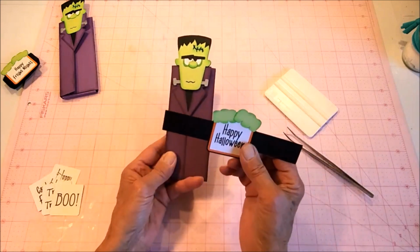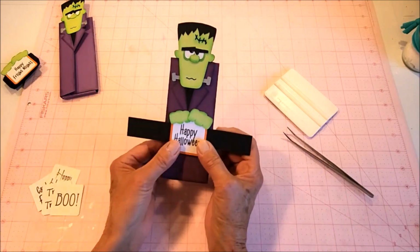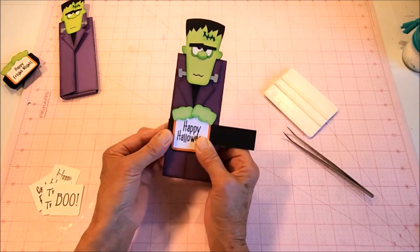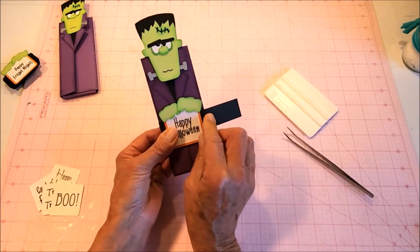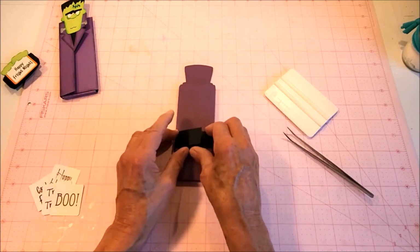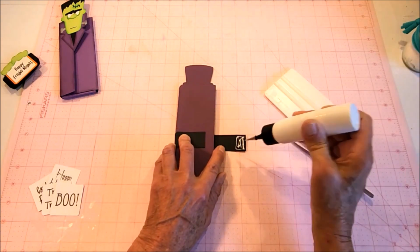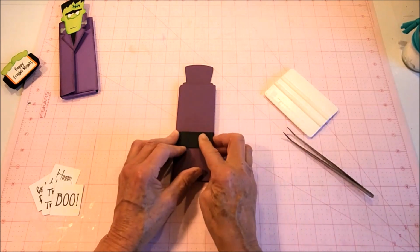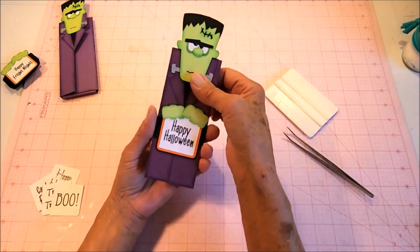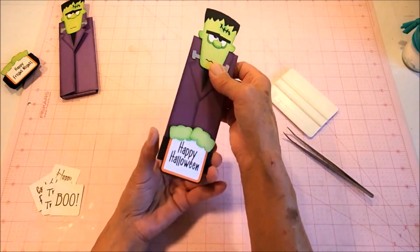I like to wait until I've got the candy bar in there to do this, because that way you get the right tension on the belly band. I don't crease it, I just gently fold it over the edges. That way it's going to slide well. Then I'm going to flip this over and lift up one side of that belly band, and then put some glue on one part of the tab, and then fold it over and press down. That way you'll be able to slide the belly band on and off, and check it before you let the glue fully dry. Make sure it's going to slide nice.